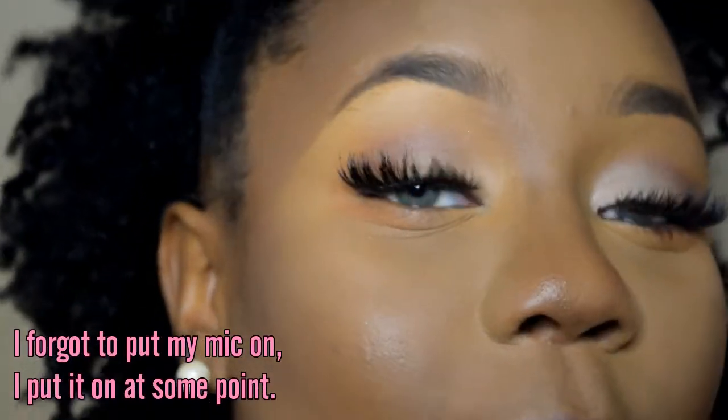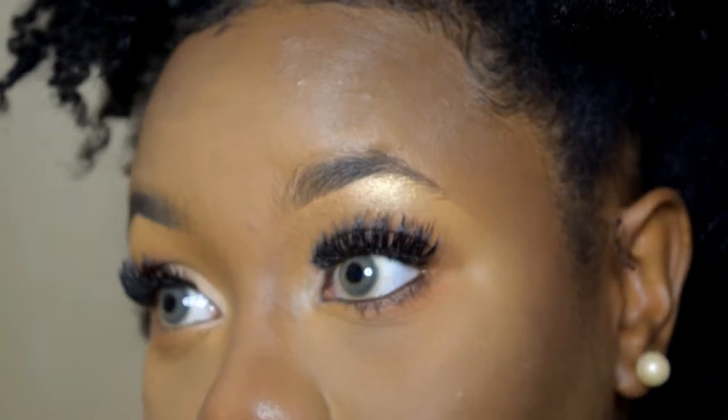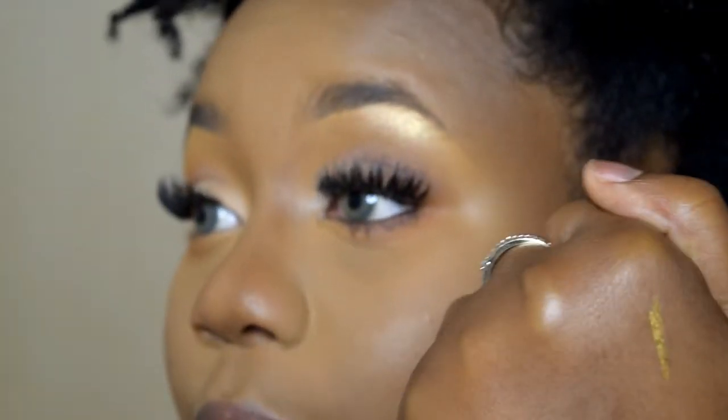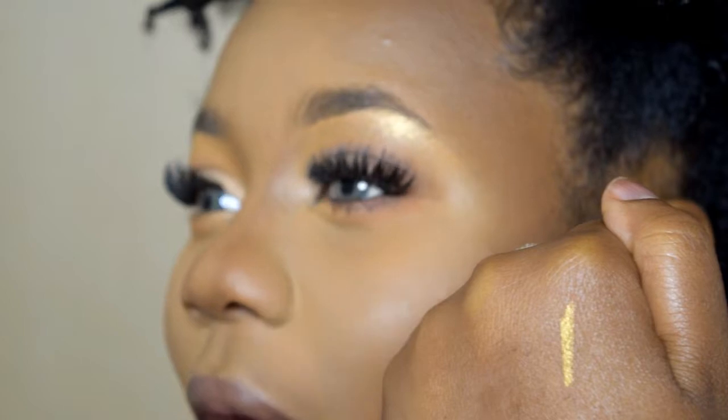I started on this side by accident, but I'm basically doing what I did to the top of my lid, to the bottom of the lid, same color, same jazz. You can usually either leave your bottom lash naked or you can jazz it up like I have here. You can even add a pop of color if you're feeling really bold. You can do a bold eyeliner. This is the Beauty For Real's 24-hour eyeliner in gold. I think it's called 24 Karat.